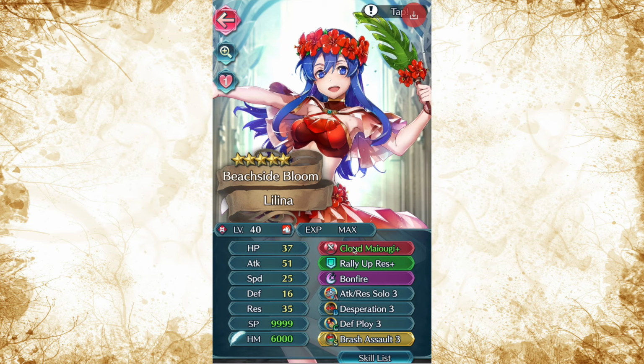But I feel like people are not willing to part with Splashy Bucket Plus as much as they're willing to part with Cloud Myogi, just because Splashy Bucket comes on very coveted hostile springs units that there's only been one iteration of in the game so far. So they're a lot more rare. Splashy Bucket Plus is a lot more rare than Cloud Myogi Plus. But Cloud Myogi Plus does just as good a job because it's effective against dragons, and it nullifies skills that change attack priority. Again, we're going to be keeping Rally Res Plus, Bonfire.